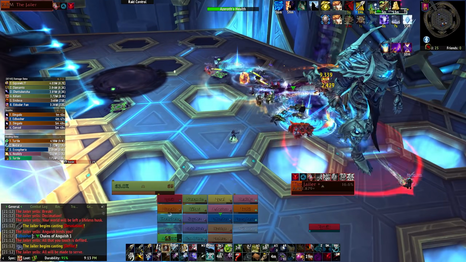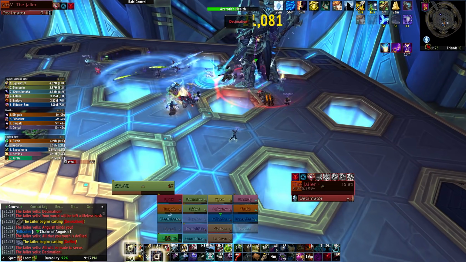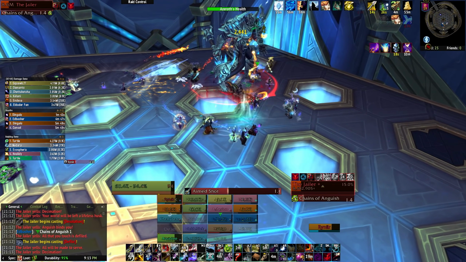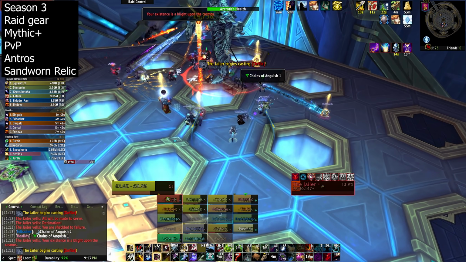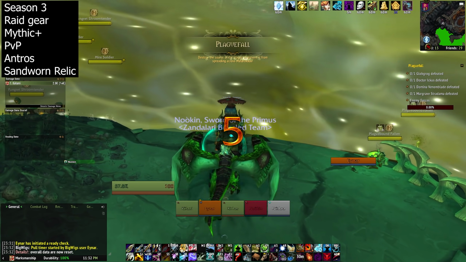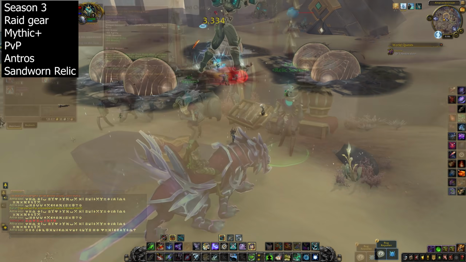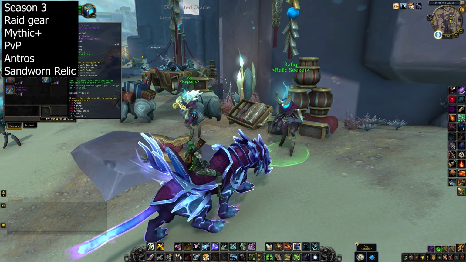The next thing you're going to need is a piece of gear that will actually work in the Catalyst. It is rather picky with what kind of gear it will accept and upgrade, so you can't throw any old piece of junk in here and get a tier piece. The types of gear that can be upgraded include Season 3 gear from the Sepulchre of the First Ones raid, Mythic and Mythic Plus dungeons, rated PvP, the World Boss Antros, and the Sandworn Relic gear purchasable from the vendor Rafik. This gives pretty much everyone an obtainable type of gear to upgrade.